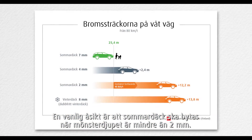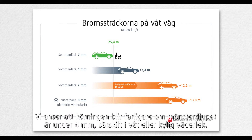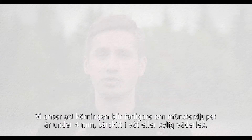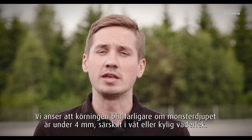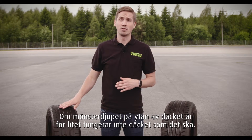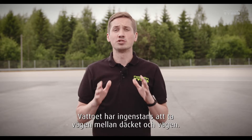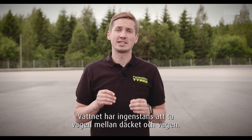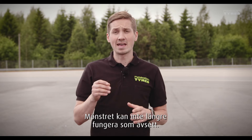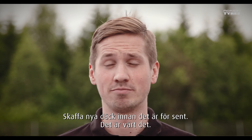Common thought is when a summer tire has less than two millimeters of tread depth it should be replaced with a new one. Our opinion is that less than four millimeters of tread depth makes driving situations dangerous, especially in wet and chilly weather. If there's not enough tread pattern left on the tire surface, the tire doesn't work as it's supposed to — there's no space for water to escape from between the tire and the road, and the tread can't work its magic anymore.